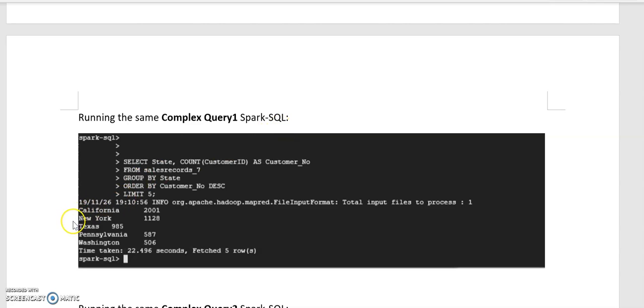And here we can see that the top 5 states are listed in a short time, only 22.49 seconds. The result is the same as the Hive query.